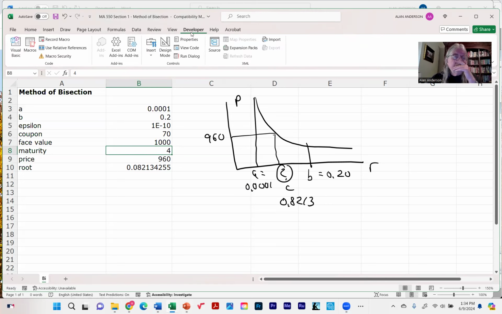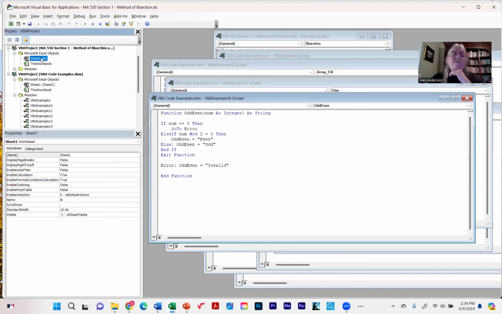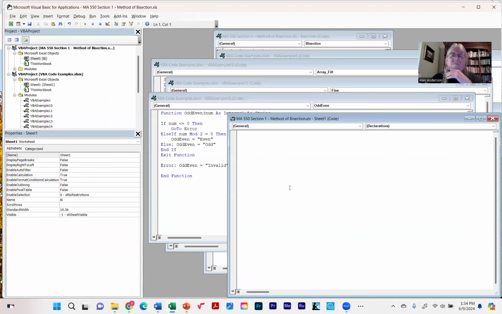Let's go to the developer tab. By the way, here's one of the awkward things about this. When you have multiple spreadsheets open, it's going to be trickier to find what you're looking for. So I'm going to close the old spreadsheet.